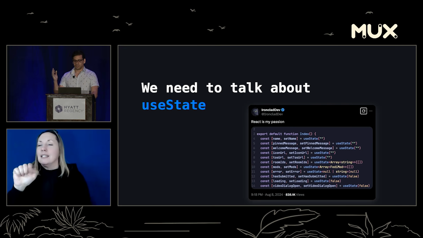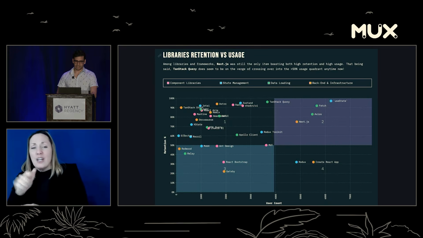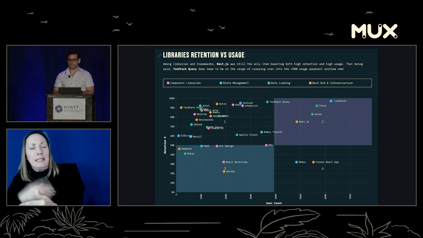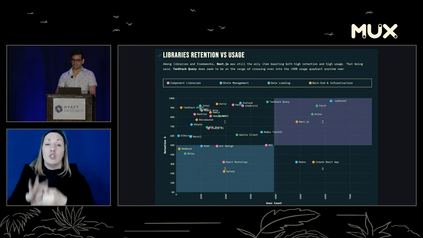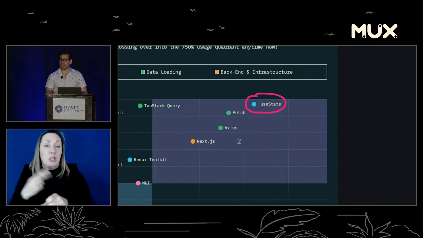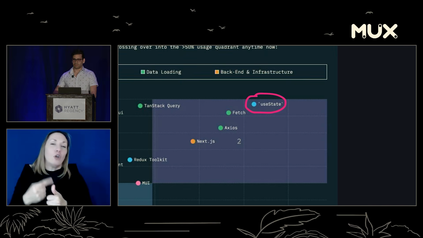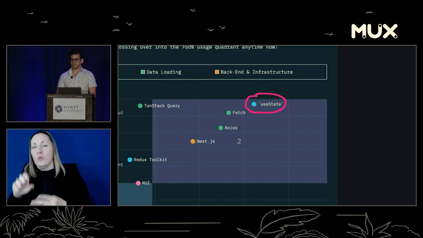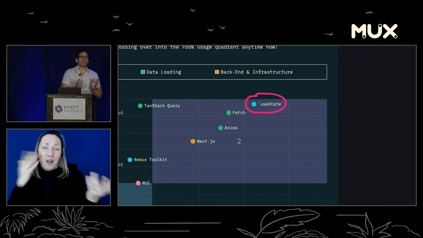You know, I know a lot of you love useState. Whoever wrote this tweet, please see me after class. But recently, there was a React survey, and in terms of retention and usage, useState was at the very top. I get it. You love this hook. It's the very first one you learn. The second one is probably useEffect, and then you're like, I don't need any other hooks. Makes sense. But you know, old habits die hard.